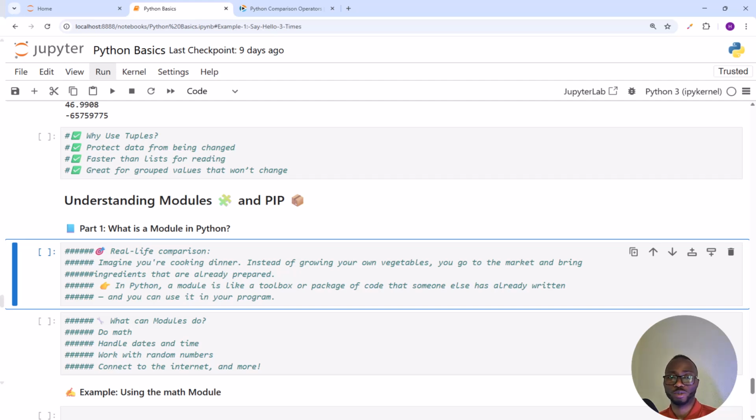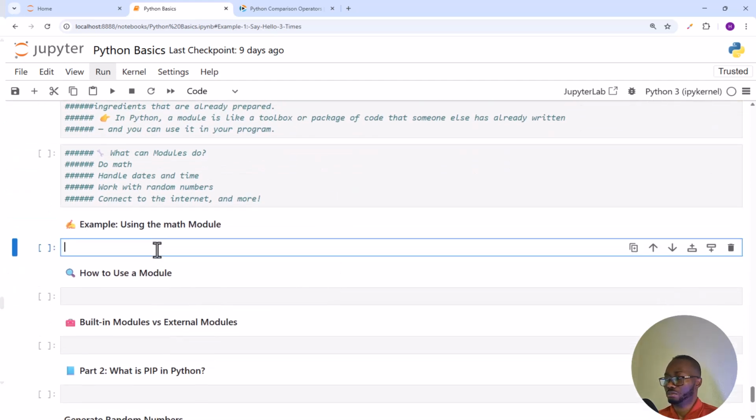Without further ado, let's look at what modules do. Modules can perform calculations, like do some math for you, handle anything that has to do with date and time, and also work with random numbers. And sometimes if you want to connect your code to the internet, maybe to access some APIs, you can also use modules. What are APIs? Don't get confused about that, it is not for today's class. Just focus on the fact that modules are code that has been written already that you can import and use to do things like basic mathematical calculations, random numbers, and working with date and time.